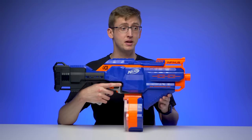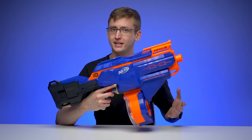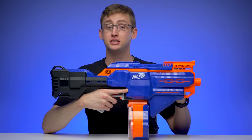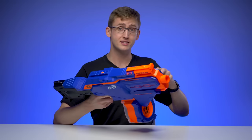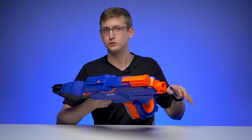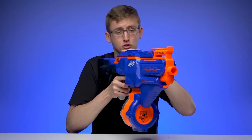If you're the type of nerfer to pick up a blaster and not have any tactical gear on you, you're not gonna have like 4 or 5 extra magazines. So being able to load the magazine while it's in the blaster is super helpful. Like I mentioned, if you're running low on ammo and you have a zombie horde in front of you or a human threat, it's an inconvenience to take out the magazine to reload. And that's assuming you have a fully loaded magazine right next to you. You're still vulnerable for a moment as you transition. This feature is super cool because you're able to keep your barrel on your threat as you're loading your blaster.